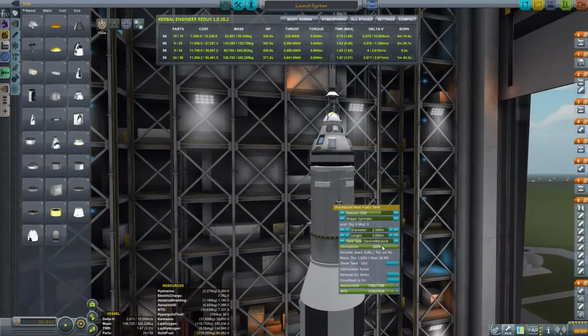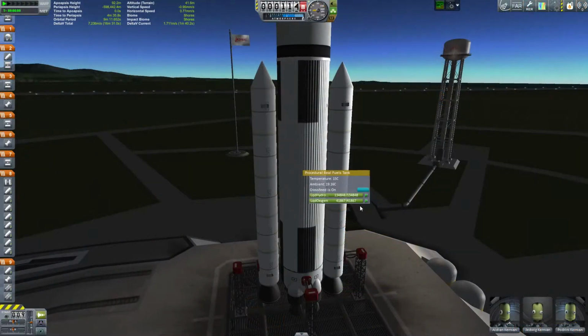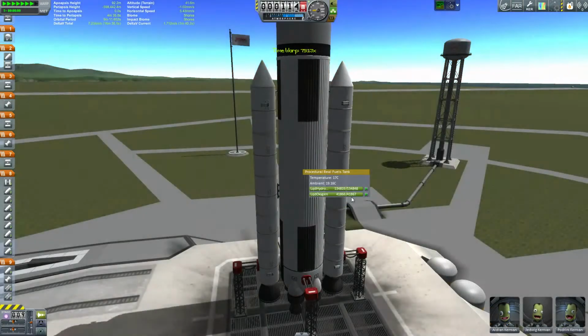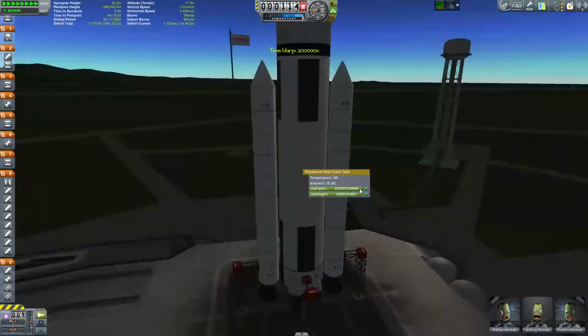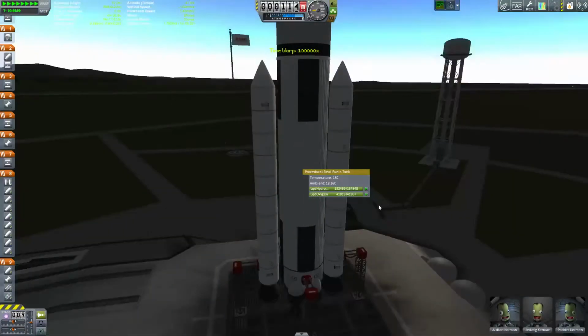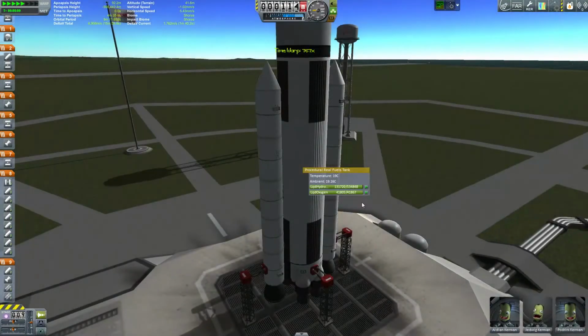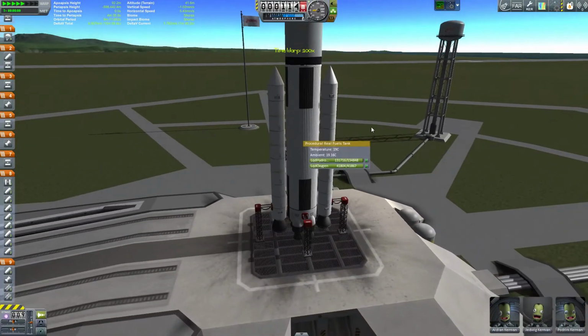Other stages, you can see here at the top, I'm using hydrazine, I believe, and NTO. That's good to note, because that's going to be my service module that I'm using for this example, and that's going to give me a little bit of life. Specific impulse is not that great when you're on the ground, but when you're up there in the vacuum, perfect, because it doesn't boil off.